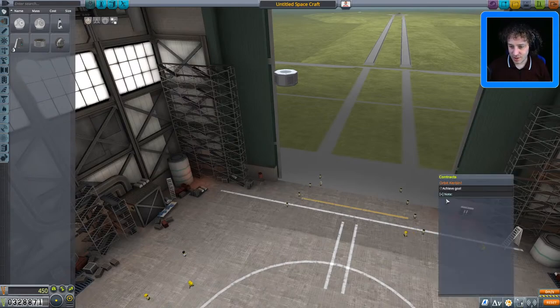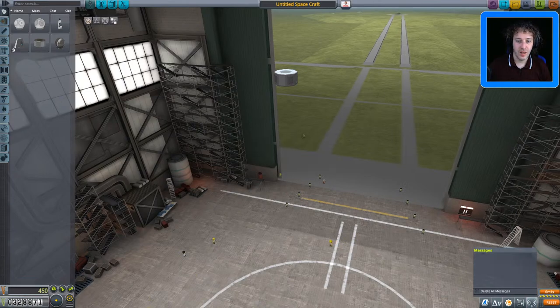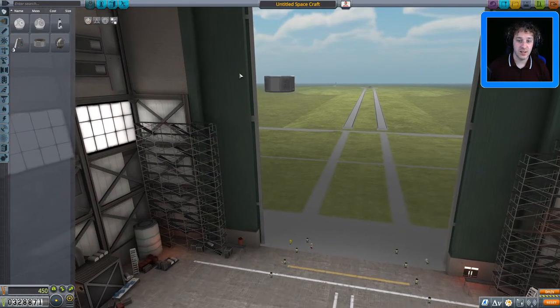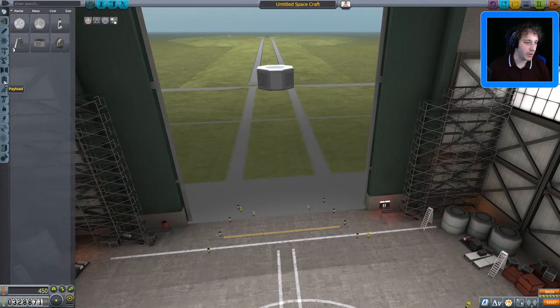So according to the contract, we only need to achieve a stable orbit. We don't actually need to bring it back. Bringing it back makes the whole thing a lot harder. And if we leave it in space, we can conduct science in space.